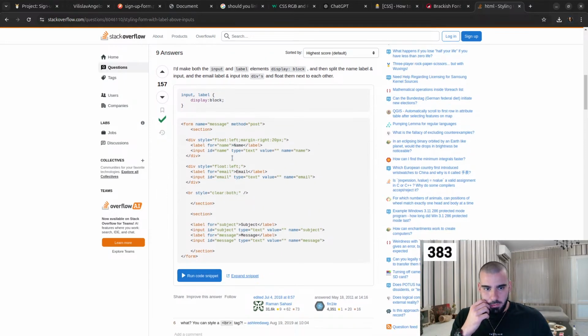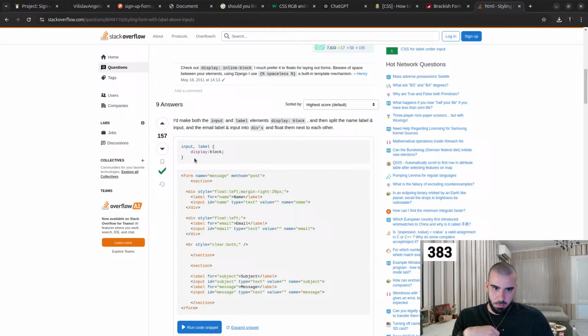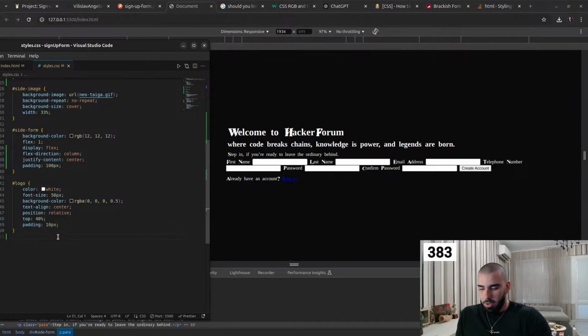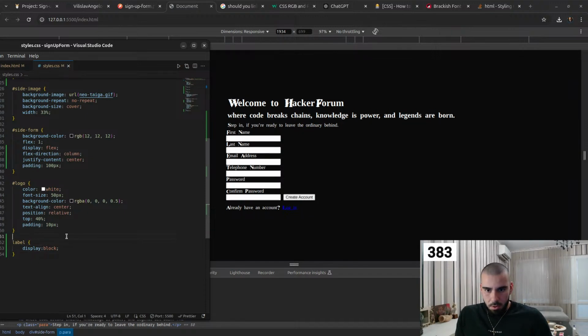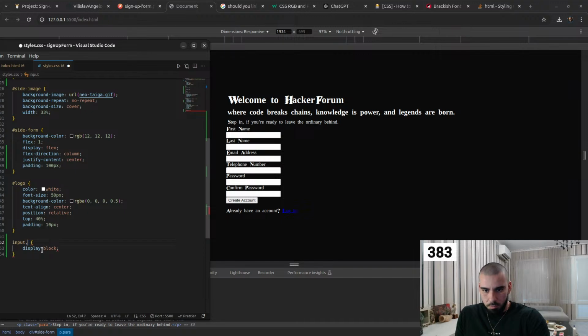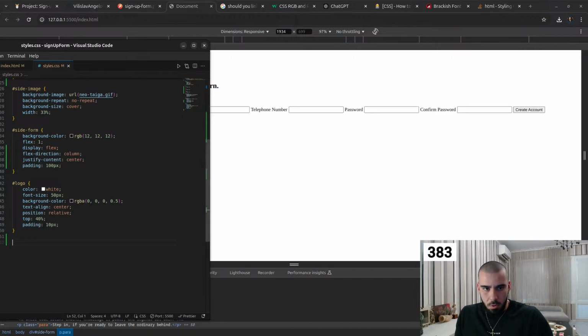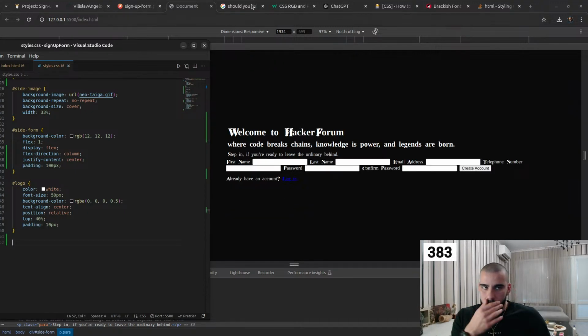So they're still using float for this one. I don't think this is a better solution. I'm just going to see what happens if I do them display block. And what if I do just the labels display block? That does the same thing. Input display block, yeah. Right, so I'm not sure about this solution.